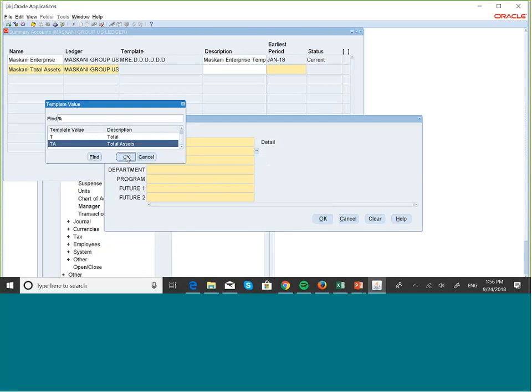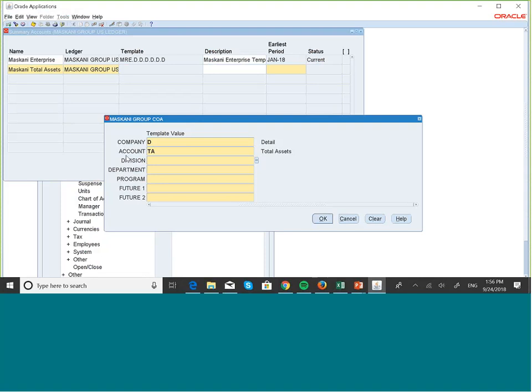Remember, we create roll-up groups per segment or per value set. So you won't see the roll-up group for total assets in this field for company or for division. So let's do the detail for all these other segments and select OK.